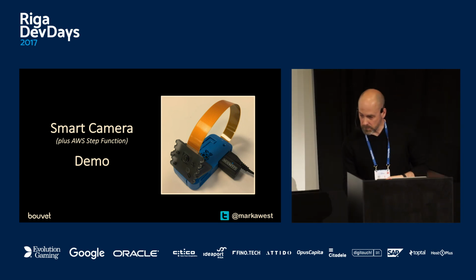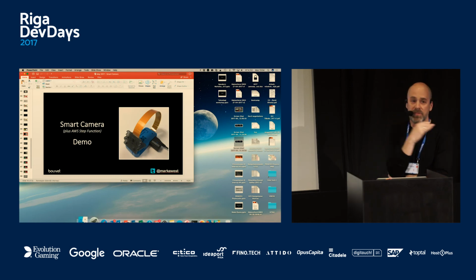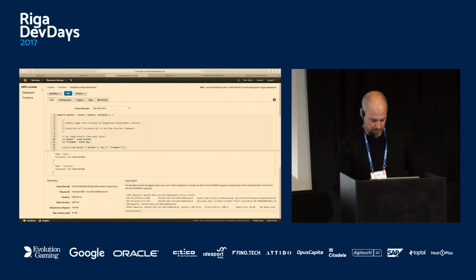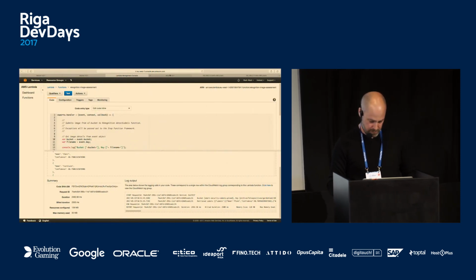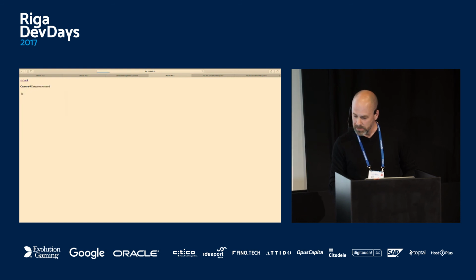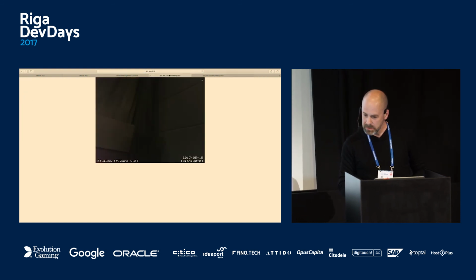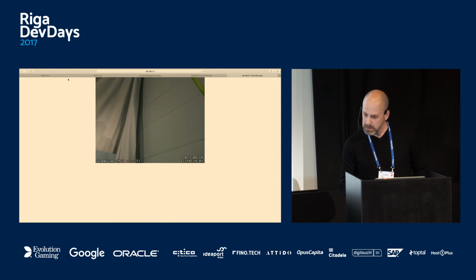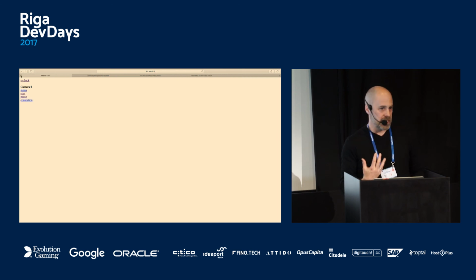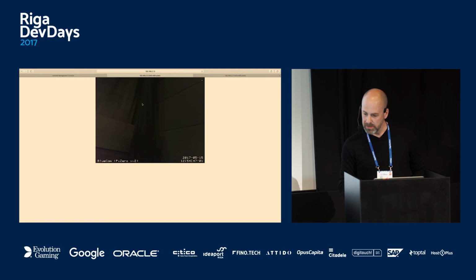So I think it's a good point now to demonstrate both the camera and step functions. I need to find my web browser again. There we are. Now the first thing I need to do is switch on my cameras again, because my cameras are in pause mode at the moment. So if I start that one there, start. And this one here as well. Let me see if I've got them both started back. What I'm doing is starting the motion detection so that it will actually do motion detection when I move in front of them.